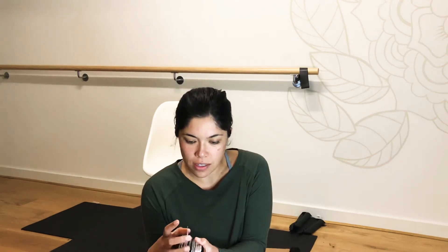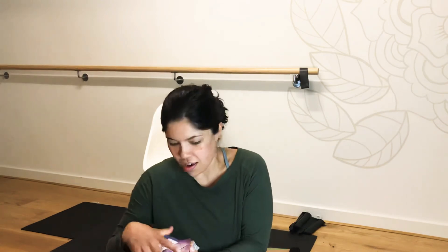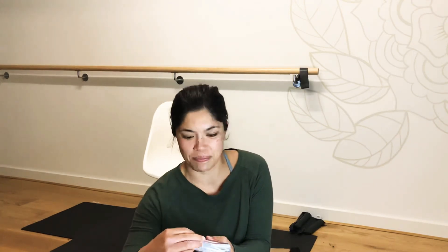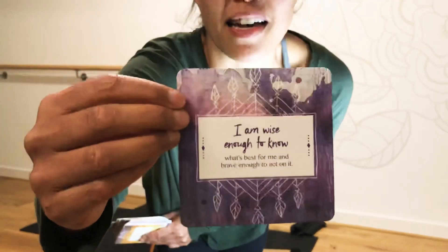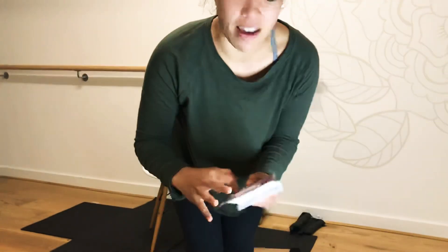Hi and welcome to yoga. Tonight I'm doing something a little different — I'm doing yoga in a chair, just to give you some variation on our usual class. I'd like to pick a card for us tonight: 'I am wise enough to know what's best for me and I'm brave enough to act on it.' Perhaps that resonates with you this evening. Maybe you could keep that in your thoughts.